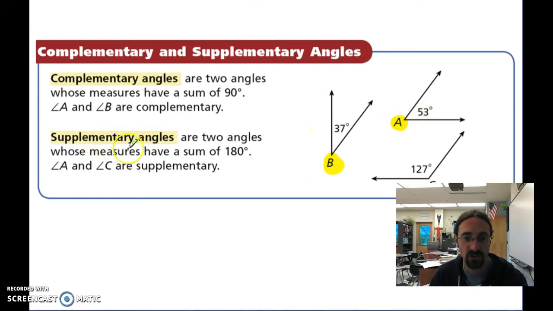Similarly, supplementary angles add up to 180 degrees. So angle C and B, 127 and 137 do add up. Do those even add up? No, sorry, that's wrong. Mr. Rising, what are you doing? Go back. C and A, if I just read the text, are supplementary. They add up to 180 degrees. Again, they're not adjacent, but they do add up to 180.